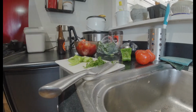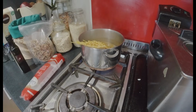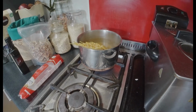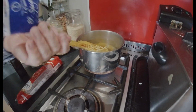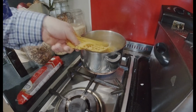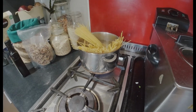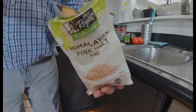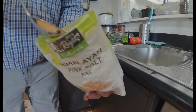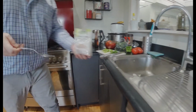It'll be awesome. Water's boiling, we'll just plonk this in. Two different packets that have been opened, so we'll use both of those. Just mix it around a bit. Grab some of this Himalayan pink salt. Flavour the, probably that much, that's heaps. Just in the pasta.